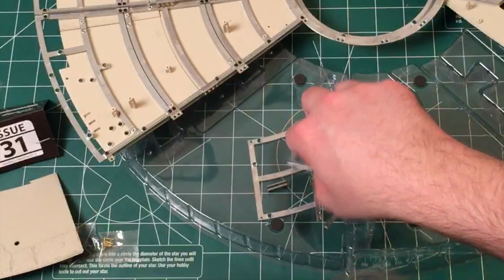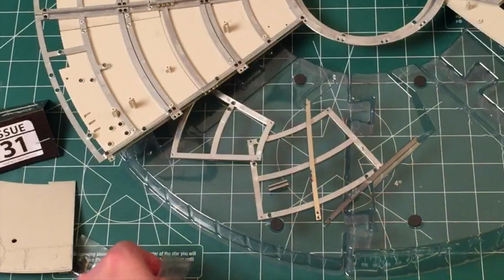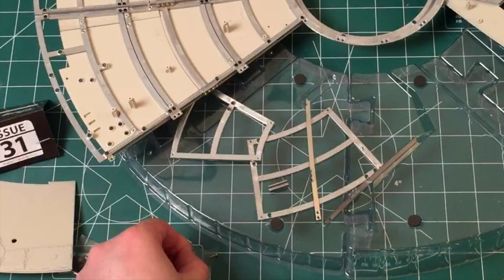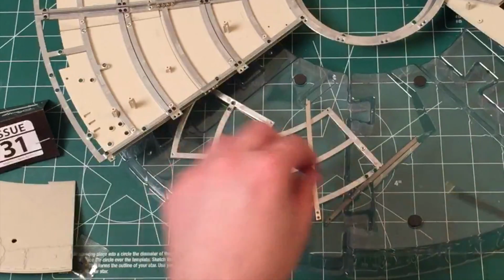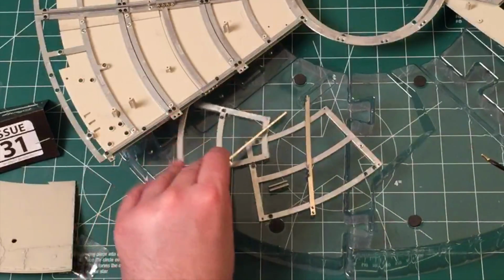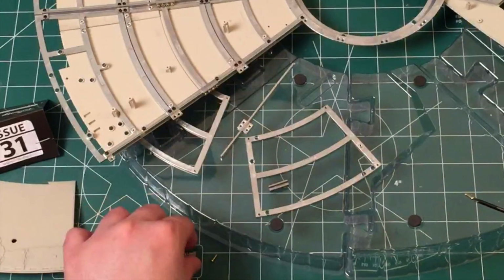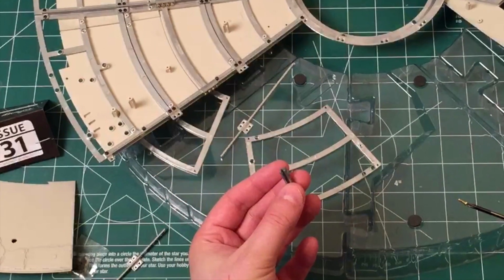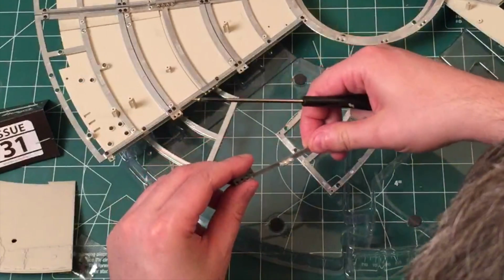Let's assemble the stiffener rib first, I think. I generally like to do that first thing. And I always like to orient my screws the same way, so I want to make sure that I lay that out. Correct orientation. And then I check this. Okay, so it's going to be like this.